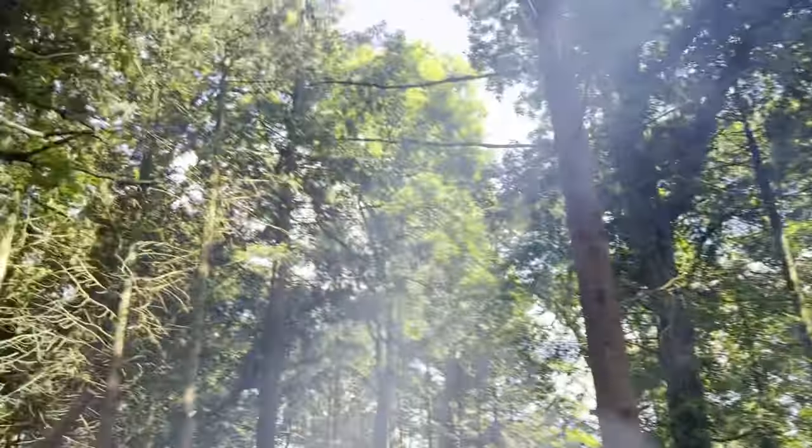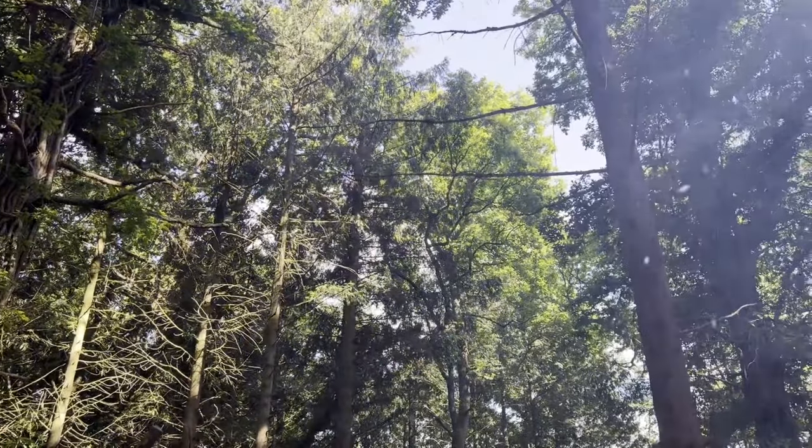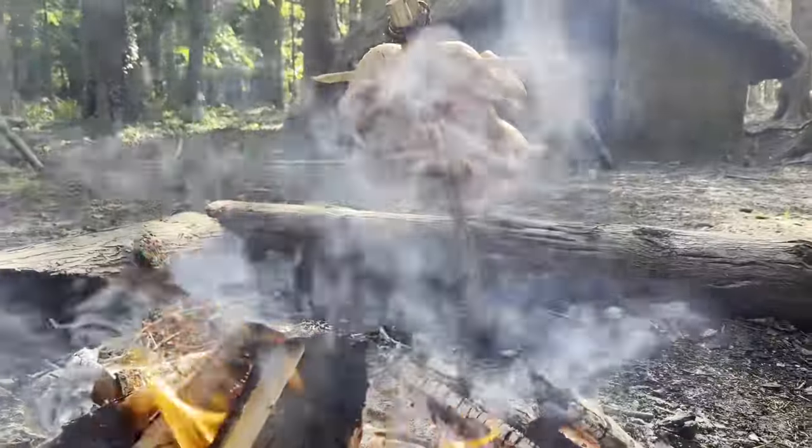So we're outside, and we've been having the vibes. Me and Bushcraft have been having the vibes, and he just turned up because he smelled the chicken from far, far in the distance. I could smell it from 5 kilometers away, so I was here. You see that, people? Smoke is going up in the trees. He could see it. He didn't need to ask where we were. The man just followed the sign.